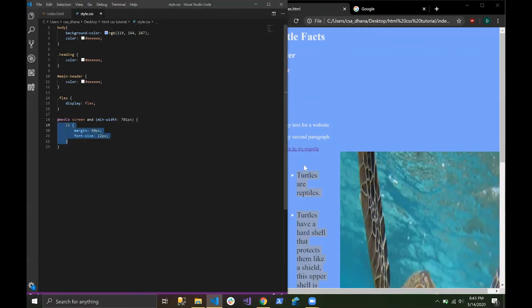Well, at least I got it to set up correctly on bigger screen sizes. So I can write another media query. And this one is what I want to apply for smaller screens.